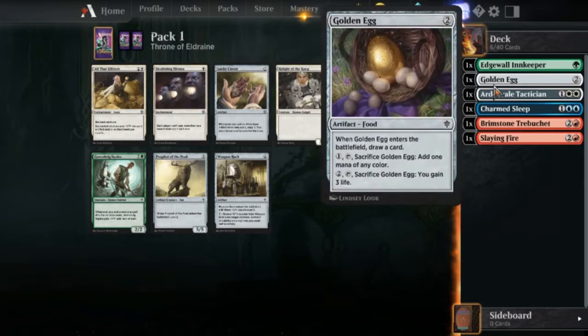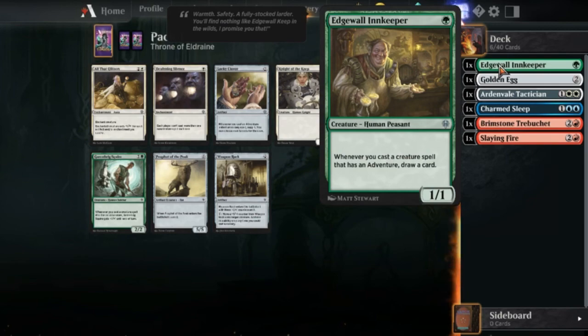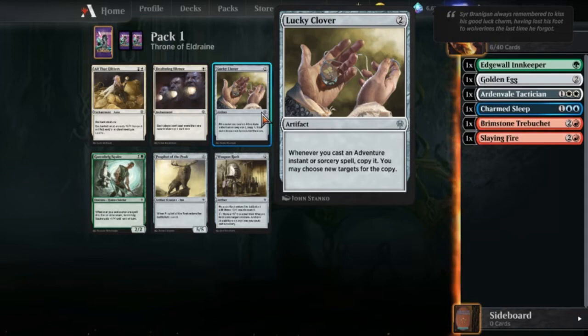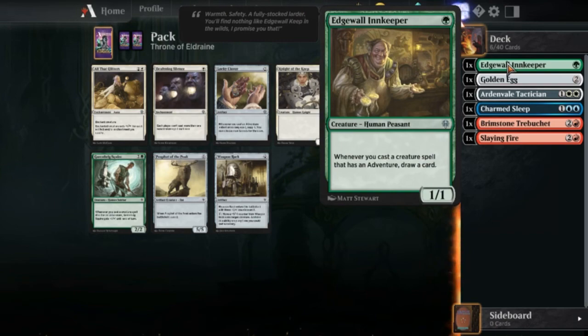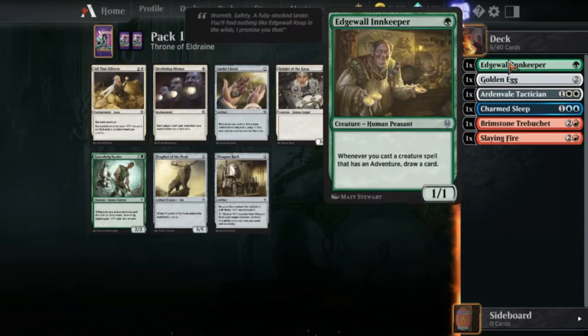Could take Lucky Clover and hope to just go really deep on this adventure deck. Garenbrig Squires would be fine there too. Lucky Clover is very nice if you get a bunch of adventures, right? Doesn't give you double draws on the Innkeeper, and we don't necessarily even have to be green, right? Innkeeper being our only green card, but it does mean that we want a couple of the green adventure cards.